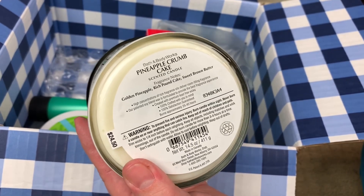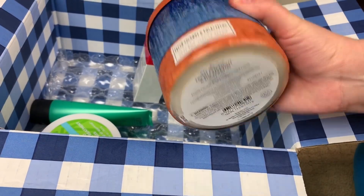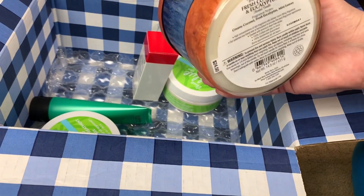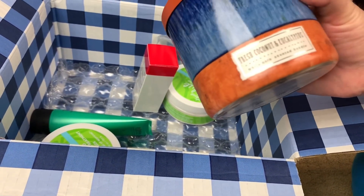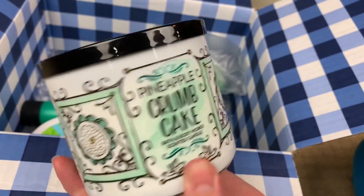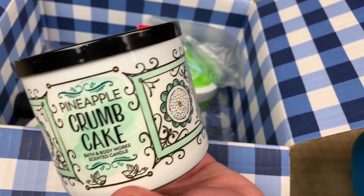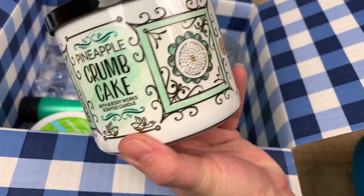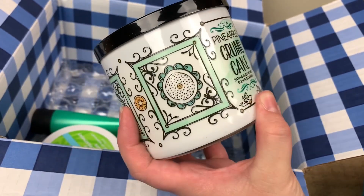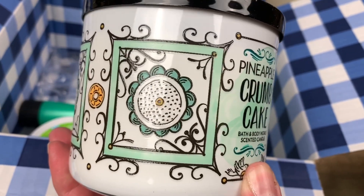Now between these two candles, they're so different. If I have a headache, I would definitely go with the fresh coconut and eucalyptus — it doesn't have an artificial coconut smell, it smelled really fresh and clean. But the pineapple crumb cake in a kitchen would be so inviting, like on a nice cold rainy day. And I cannot get over how beautiful this container is — it's actually textured. I don't know if you guys can see that, but that is a textured jar.